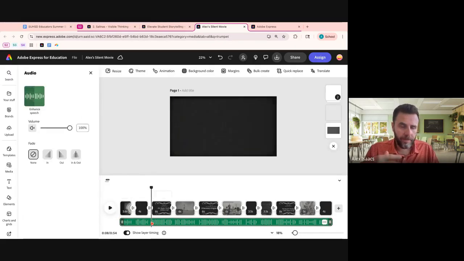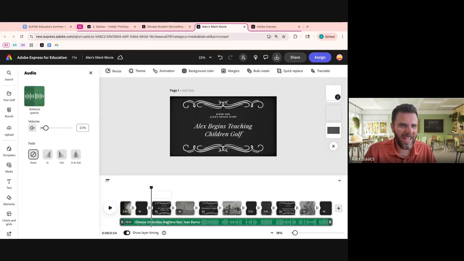One more thing, for whatever reason, Adobe Express loves making the default volume of music be very loud. If you want to click on that green bar for music and bring that down to maybe about 10%, you can even go fade in and out if you want to kind of not be so abrupt with the music. That's a great option. So simply click on that green bar, drop the volume down a little bit. Listeners will be thankful for that.